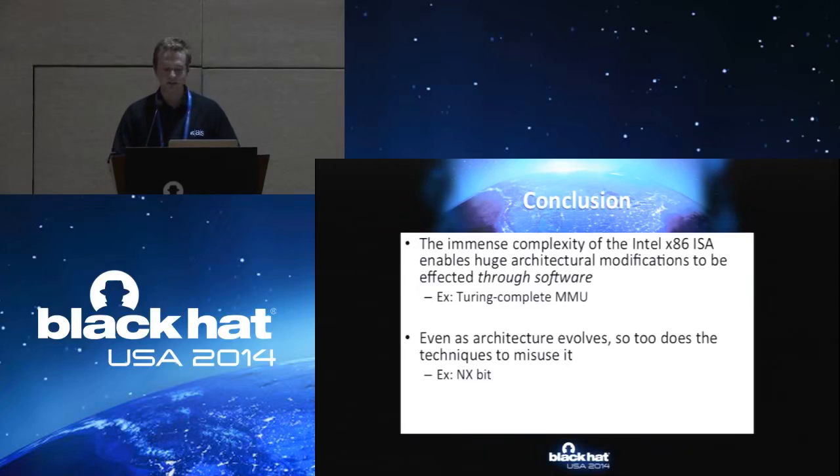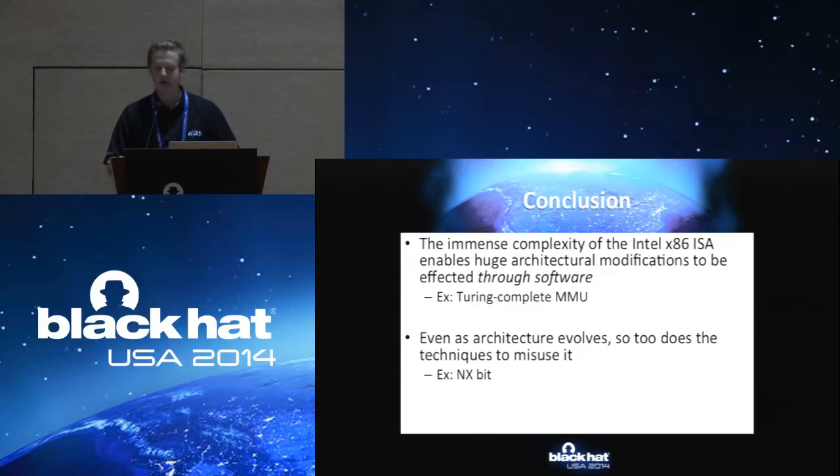Another example of the complexity: the memory management unit is actually Turing complete on x86. This was shown by Sergey Bratus and Julian Bangert, showing that you can configure your page tables in such a way and then cause a page fault and simulate any Turing machine without ever executing an instruction. So you don't even need a CPU to run programs on x86 because the memory management unit is so complicated. And this is happening over and over again. These weird machines pop up everywhere.